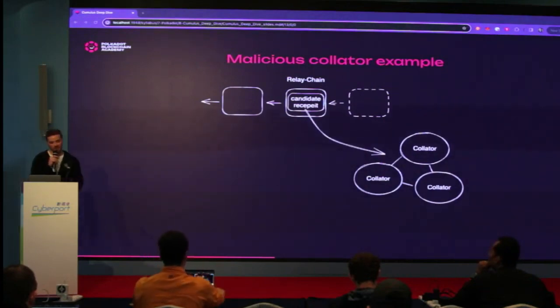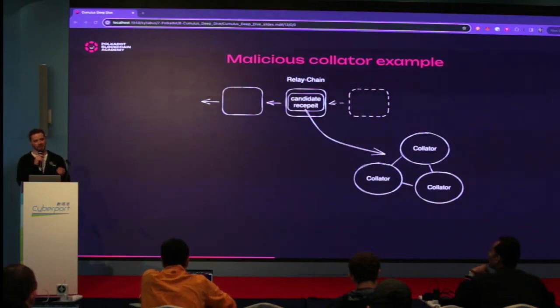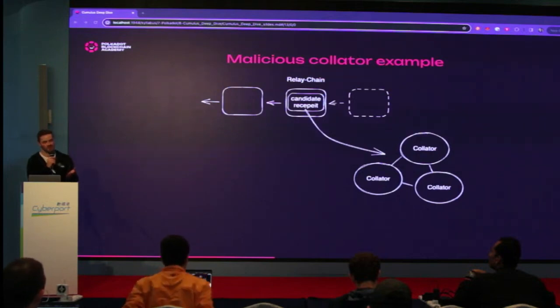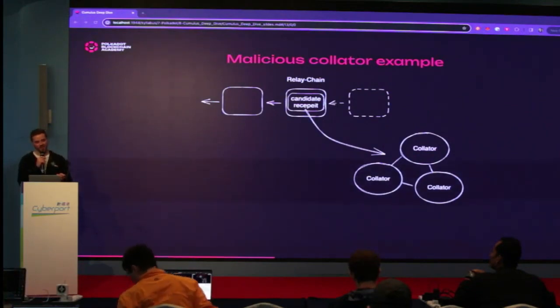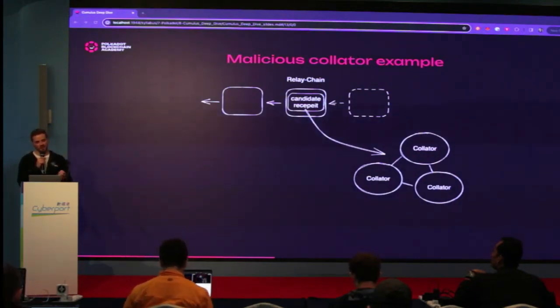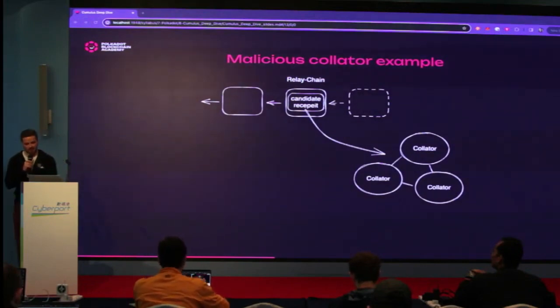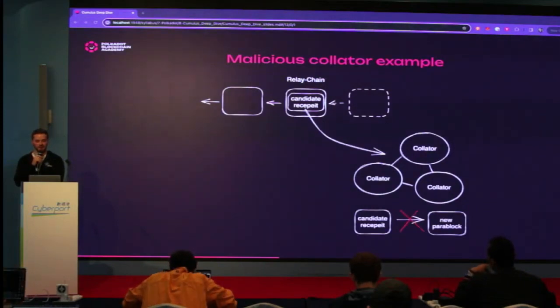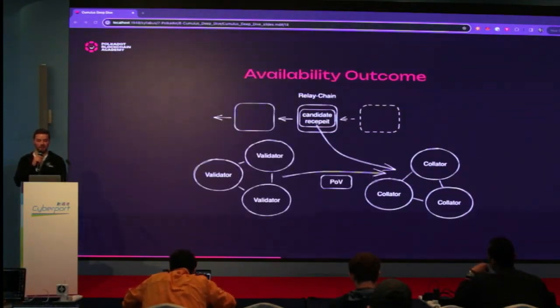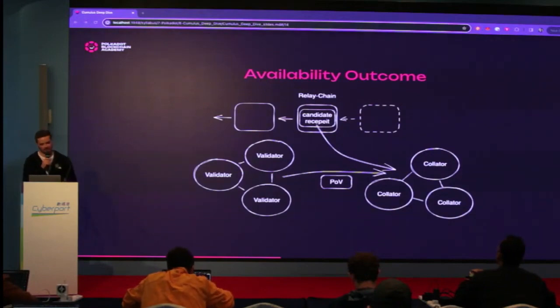Firstly, as I was describing earlier, these collators see this candidate receipt on the relay chain. They can see it because they have a Polkadot full node attached to them that is gathering blocks for the relay chain. So they can see that their parachain has a new block, but they haven't received the block body. So again, this is not good. You can't make new parachain blocks if you're not up to date. So we get the Polkadot validators involved with our data availability layer, providing this proof of validity to the collators so that they can re-execute these changes and update their state.